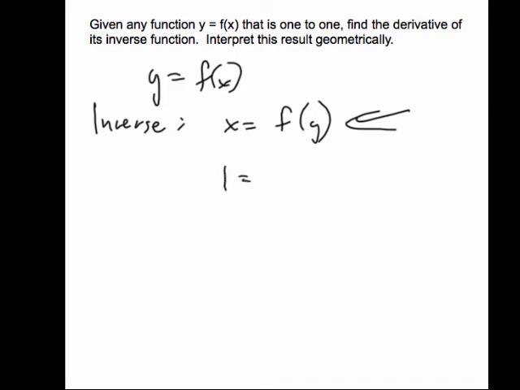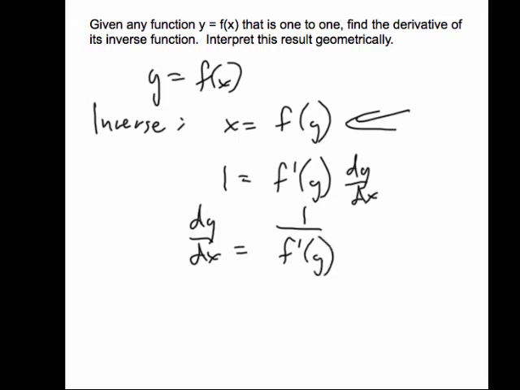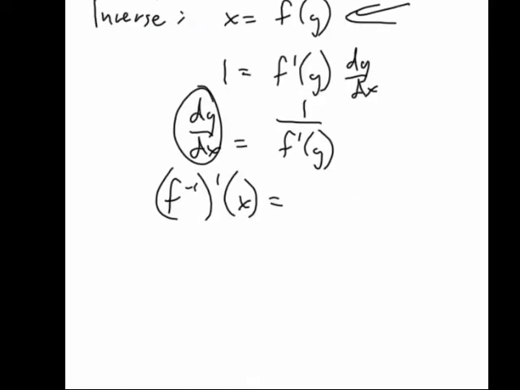So that would be 1 equals f prime of y times dy/dx. And so dy/dx is 1 over f prime of y. And this is the derivative of the inverse. Another symbol for that would be this. And what we're saying is that it's the reciprocal of the derivative of the original at the inverted point. Alright, now the thing that people get confused about here is which x and which y are we talking about. So this x represents x, y on the inverse.